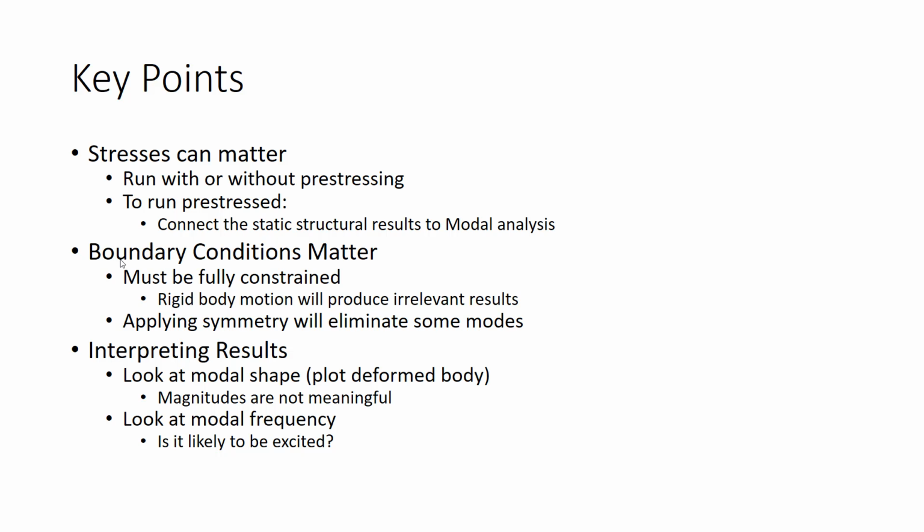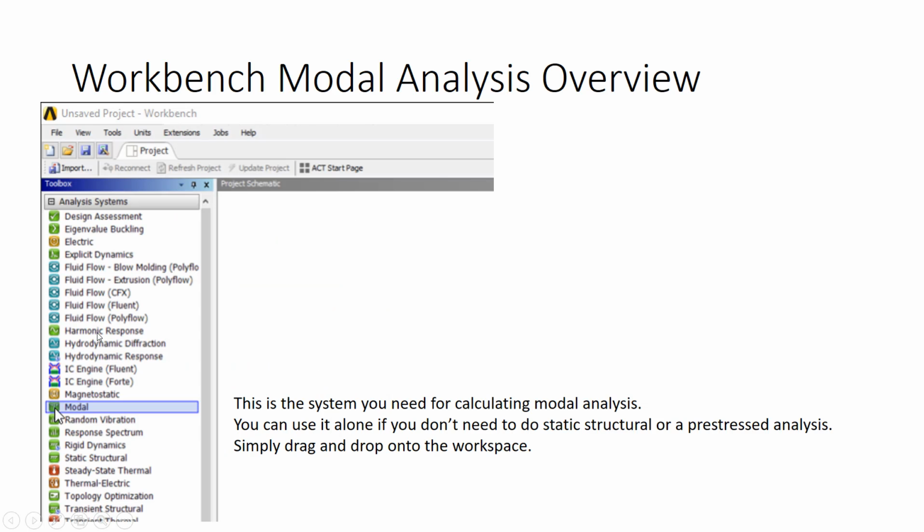In terms of interpreting results, you want to look at the modal shape. The magnitudes you should not compare to. The shape is what you're looking at. So you probably want to plot the deformed body, and then look at your modal frequency and ask yourself, is this a frequency that's likely to be excited in operation? Those are the ones you have to worry about. And often, to first order, we're just trying to make sure that the modal frequencies are away from our operating frequencies or other forms of excitation.